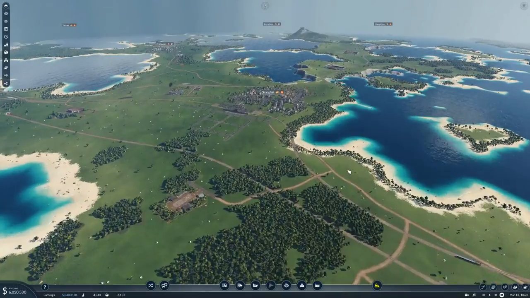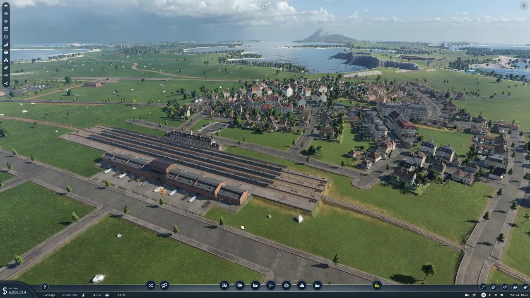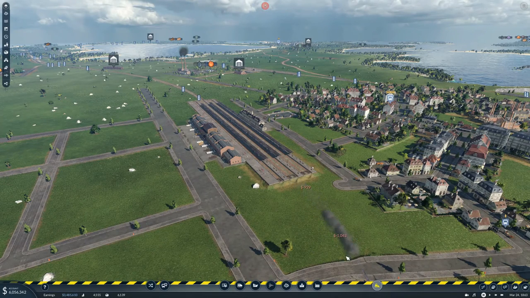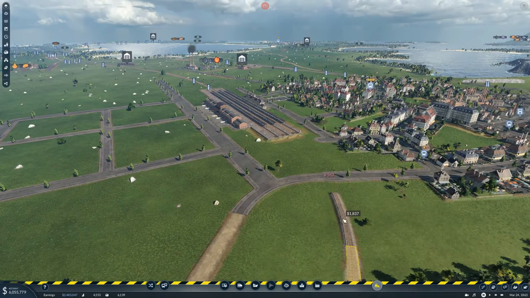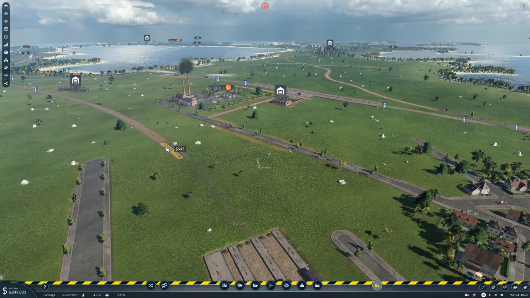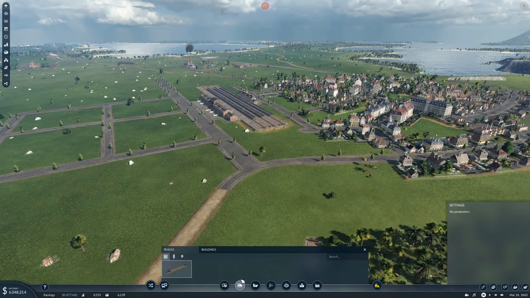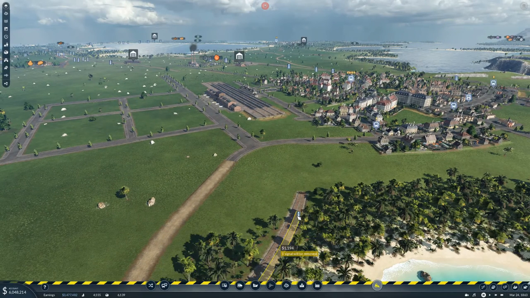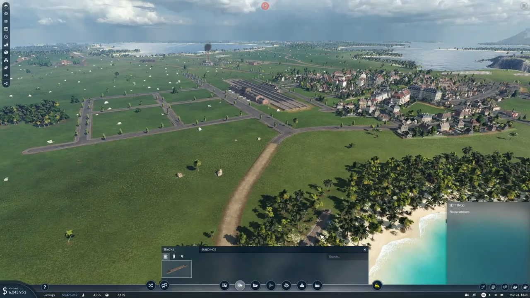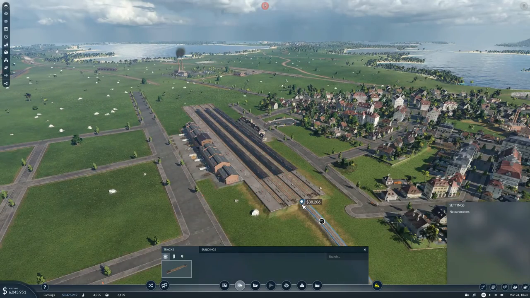Now, let's fix this. We'll pause the game. Are there any trains in here at the moment? Nope. We're good. So let's bulldoze you. And let's bulldoze you. Now, this one needs to be bulldozed a little bit further back. And this one needs to come into these two.